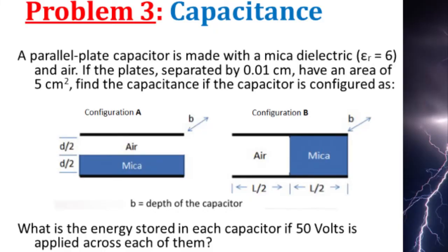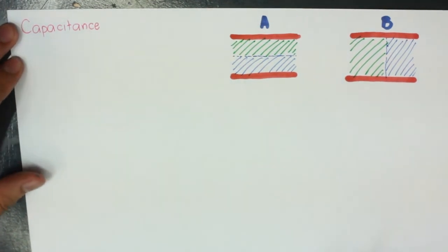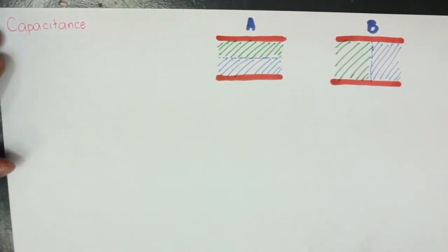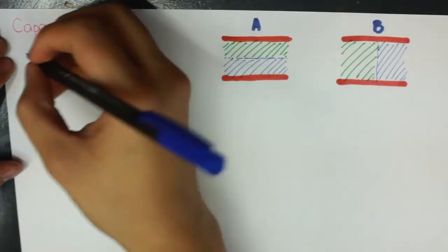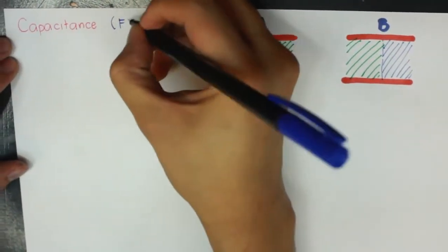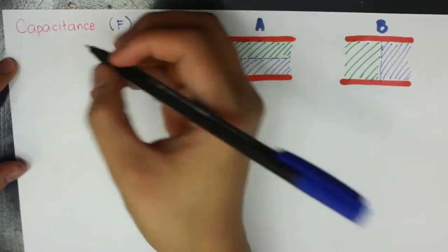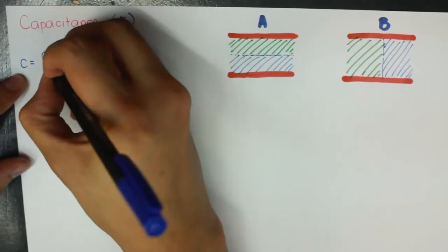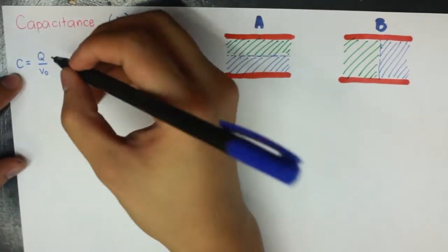The last problem we'll look at is for capacitance. The parallel plate capacitor is the most basic configuration that we'll use to appreciate the concept of capacitance. So, capacitance, by definition, is the capability of energy storage in electrical devices. So, well, the unit is farads. Na-make nyo naman yan sa EEE 34. And we know C equals Q over V sub naught.